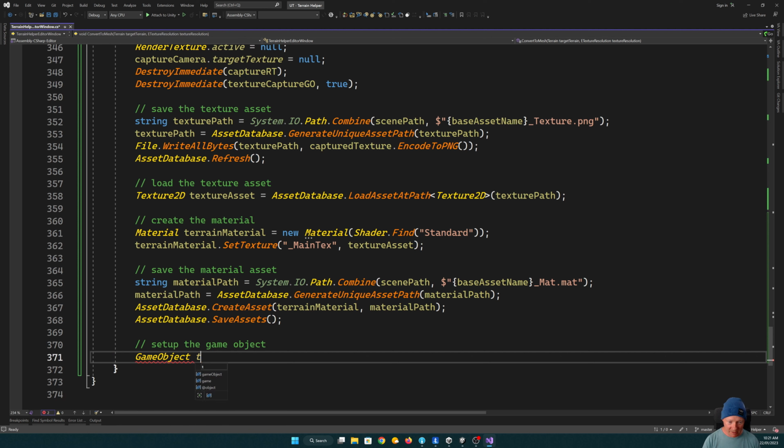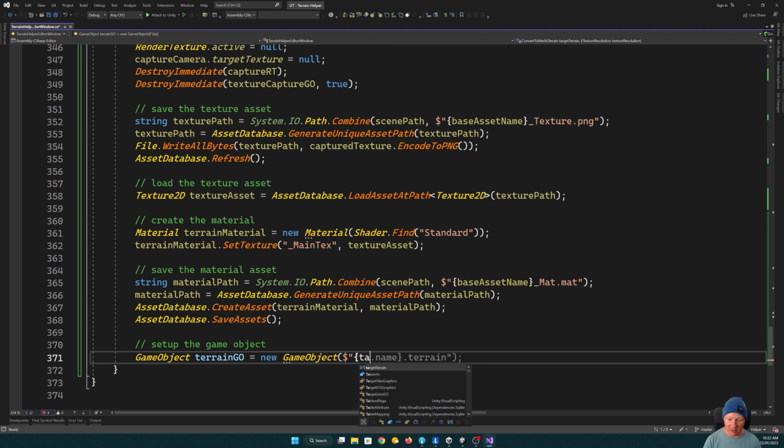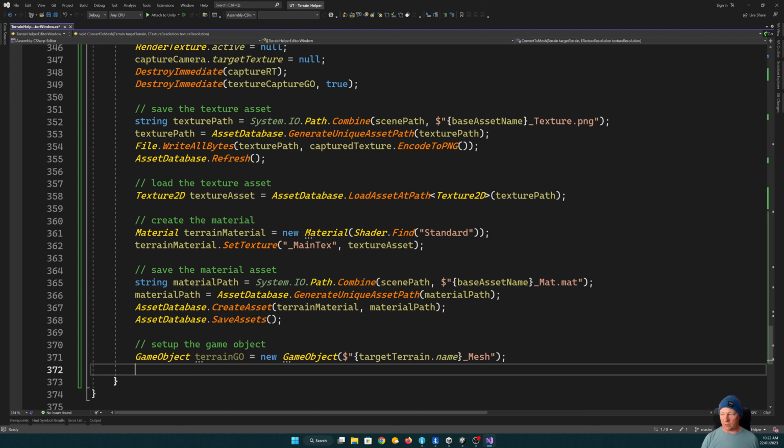So game object, terrain game object is a new game object, and what we'll do is we'll call it, and we'll use target terrain dot name and mesh like that, so that we've got the particular name for it.